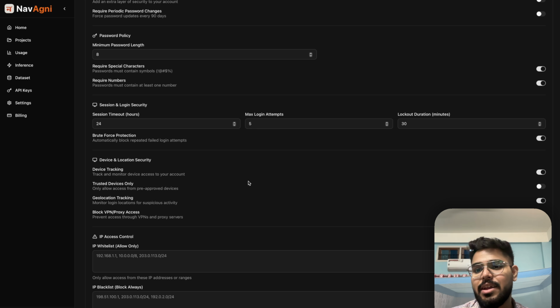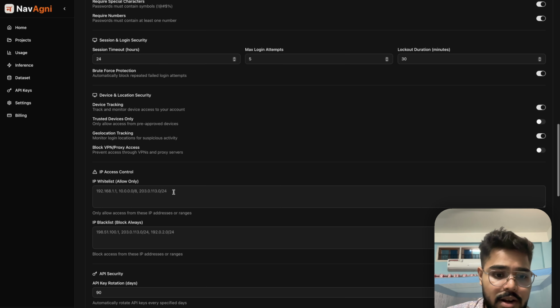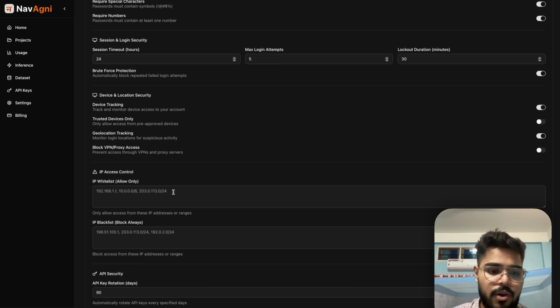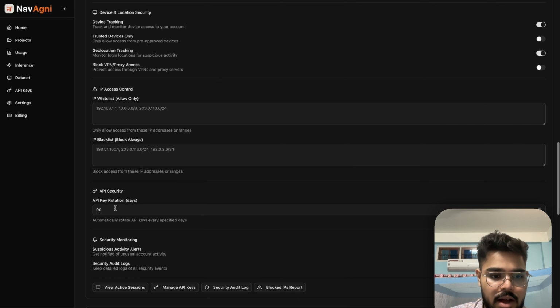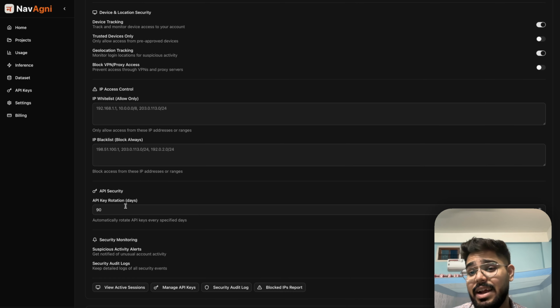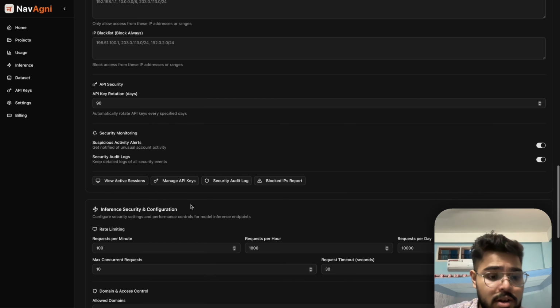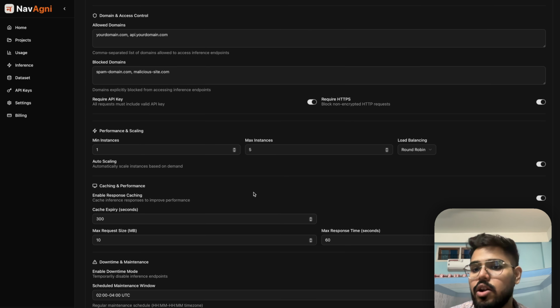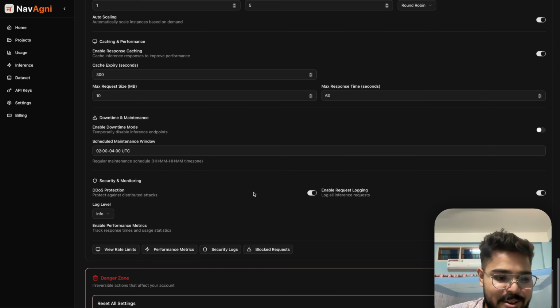So actually, we recommend that if you make a model, you deploy with us because you're getting all of this out of the box rather than creating and setting it up on your own, right? You can whitelist IPs. So if you're an enterprise, you don't want other people to access it, you can just mention those particular IPs which you want to give access to, and only they will be allowed. You can block IPs, malicious IPs. There's API key rotation password. So basically, reset your password every 90 days. Additional security, because why not? Security audits. I'm just quickly going through it. Rate limiting, allow domains, block domains. There's a lot of stuff here, and it's amazing. You love it. I love it personally.